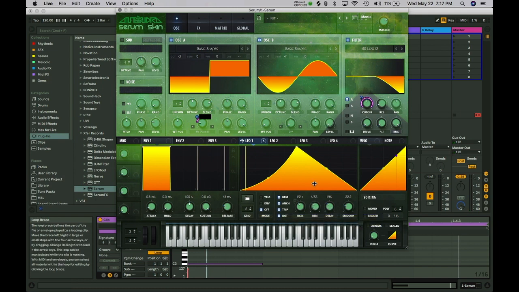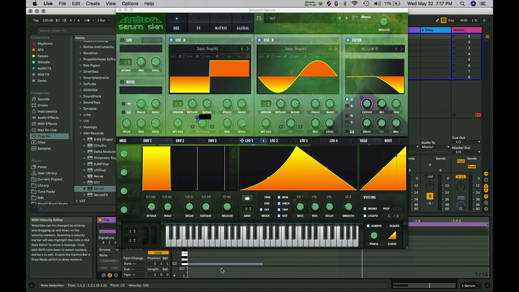Yeah, or you could even give it some rise so that it flows into the modulation smoothly. Yeah, and then we could turn on this always in portamento, turn on legato and mono.